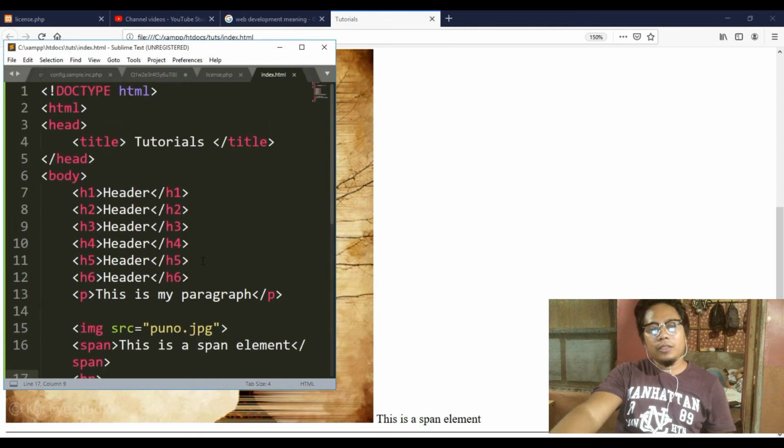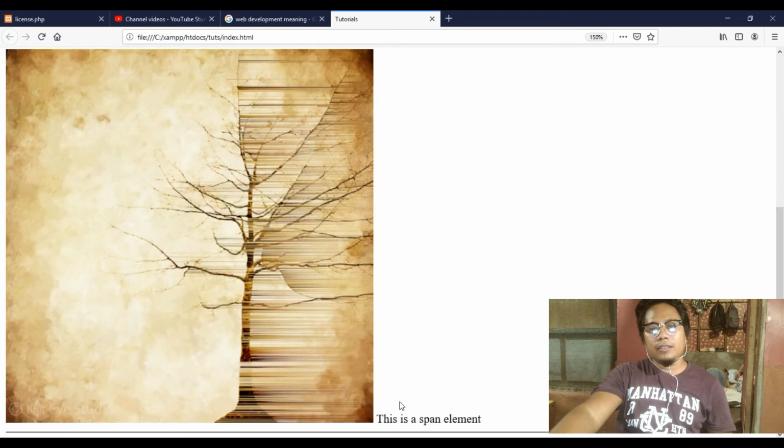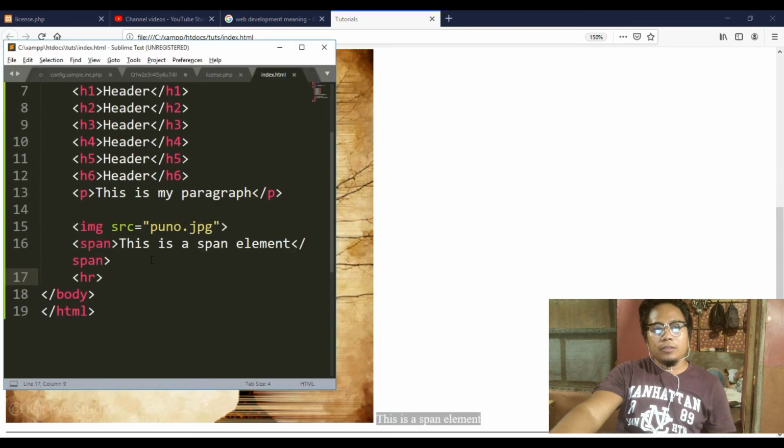So if you're going to make a new line, for example, I don't want the span tag here. I want it to go below the image. So you just have to make a break for our new line.